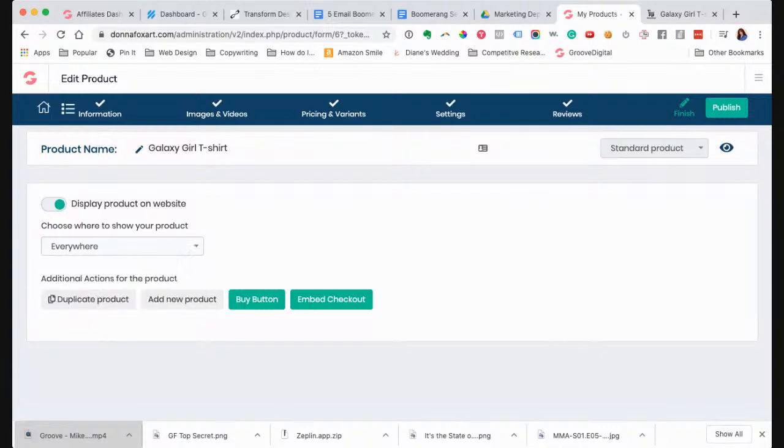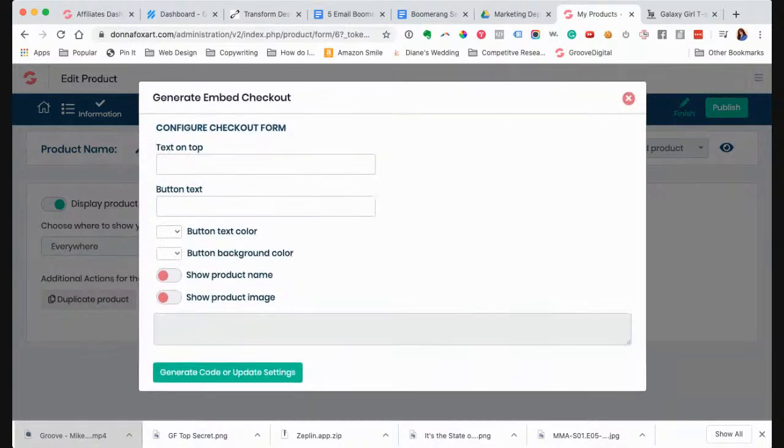And another thing here, and lastly on this part, is the buy button and the embedded checkout. Most of us that have GrooveKart also have Groove Funnels and Groove Pages. And this is how you can actually use the ability from GrooveKart to put the product in, let's say, a funnel or in a landing page or a regular page. So you can create the button or the embedded checkout. This will provide you with a specific set of codes. If you click in there, thank you, Donna. You're going to see that you're going to have options and it's going to ask you how you want to configure your checkout form.